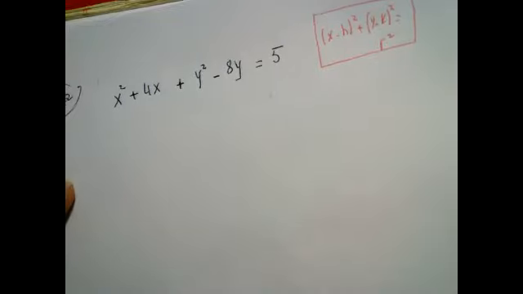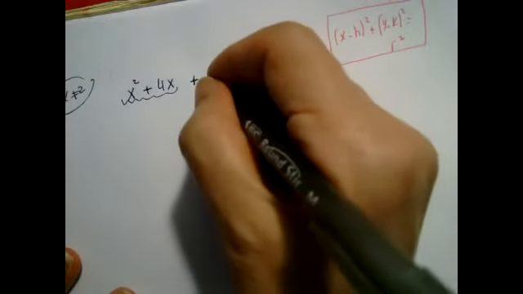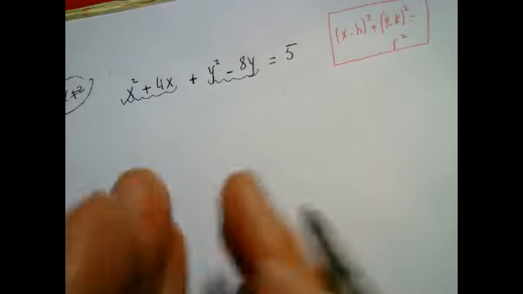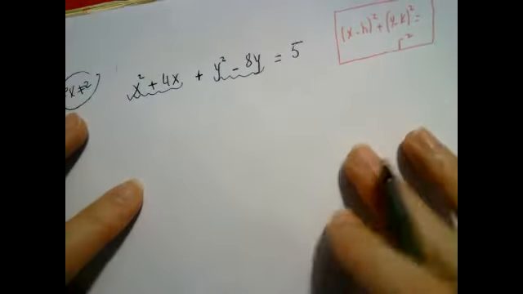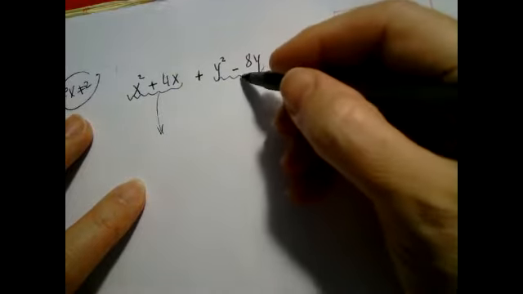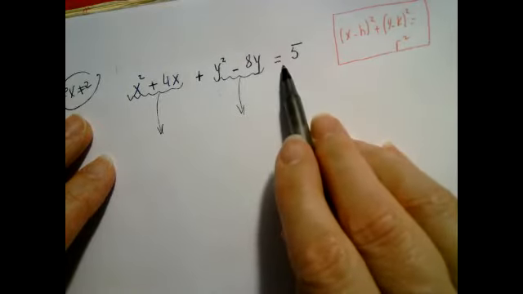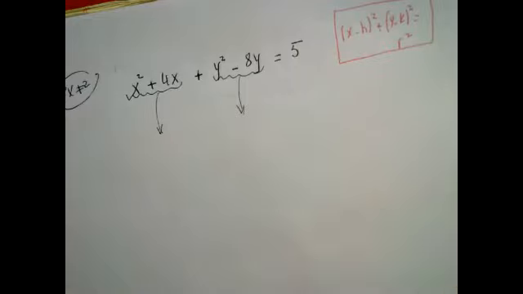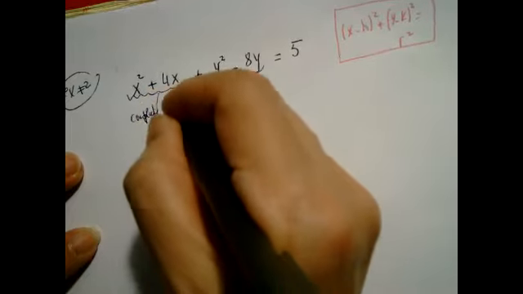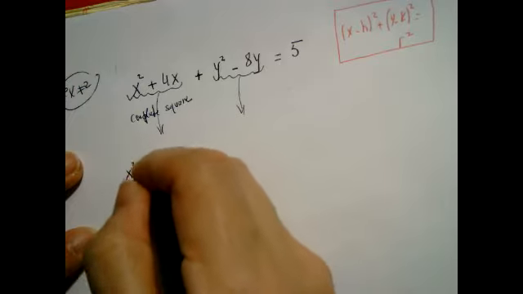All right. First, I gather everything in x together and everything in y's. So everything that has x in it, I think of them, and everything that has y in it, I gather them. And then I want to complete the square of this piece and complete the square of this one, each one of them by itself. And remembering that we have equations here, so we have to keep it balanced. So let me complete the square here. For each one of them, complete the square. So this is x squared plus 4x.